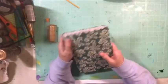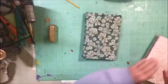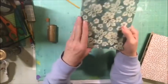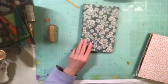Well, today we are going to play in a journal that I started making, I don't know, 4, 5, 6 months ago. This is a hardbound journal from a book. And I put some material on it that I thought looked like violets because this is for a subbie. And she wanted a violet or blue themed journal. But I think she said like violets and stuff. She wasn't specific. She just said anything would be fine. But I'm kind of going with a floral violet theme.